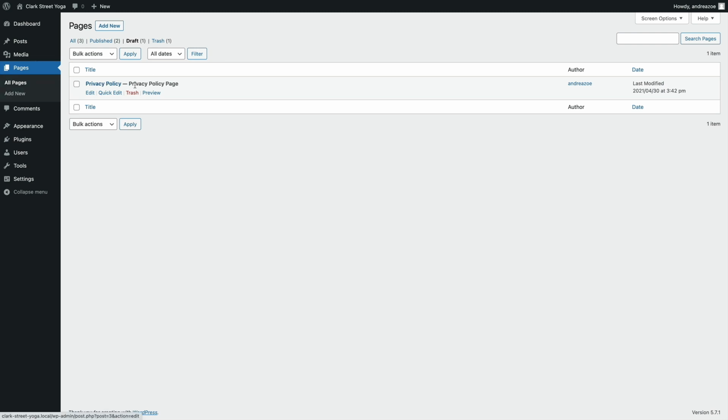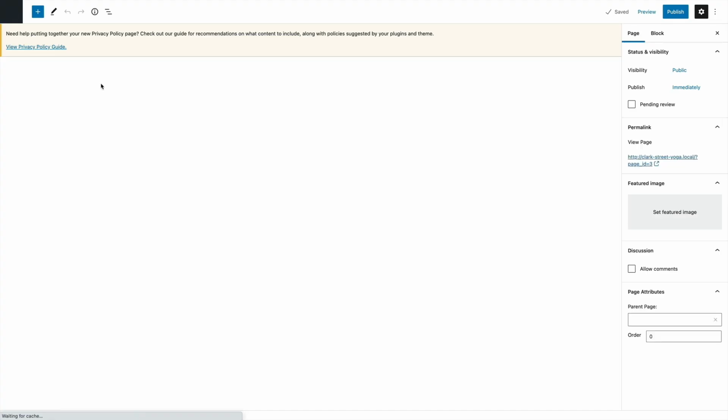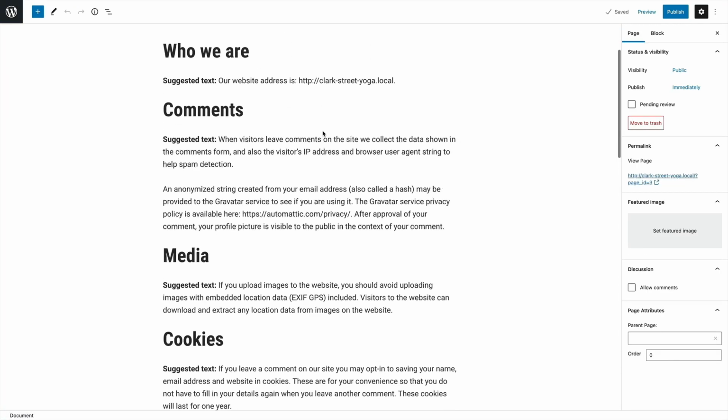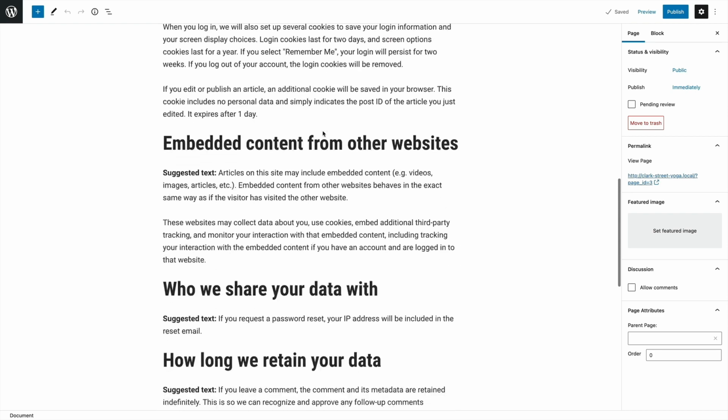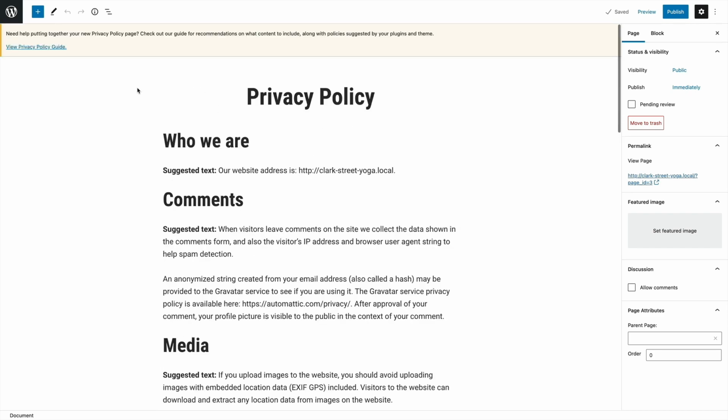So you need to have a privacy policy on your website where people can refer to how you're using their data. This is a generic one that is auto-generated, and I do recommend publishing it and making it available so people can access it.